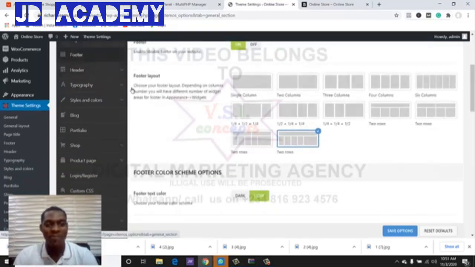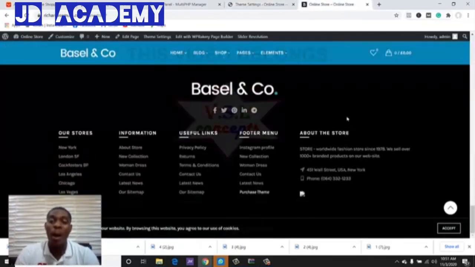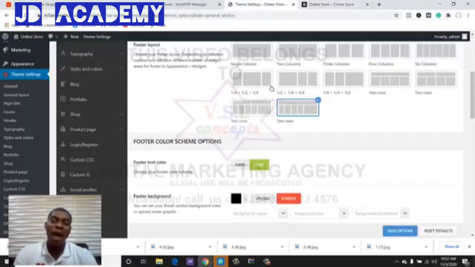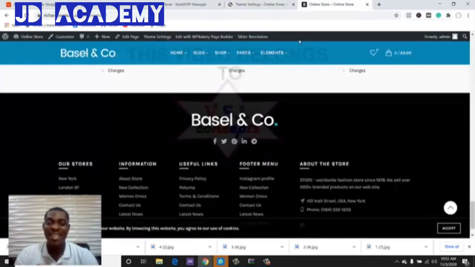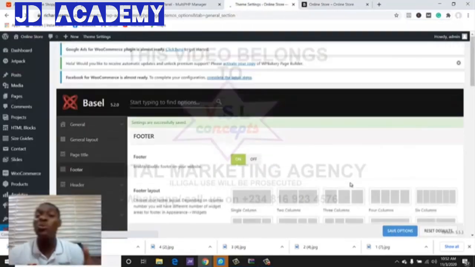So the footer. What is the footer of the website? As you may already know, this is the footer of the website. Now, for us to set the preview of the footer, how do you want it to look? You see, we have one long bar and 2 rows here. That's exactly what we have here. This long bar here, and we have 2 rows here. So this is just what the footer would look like. You can actually decide to make your footer look this way. To change this and click on save options, you see that the footer is actually going to change.